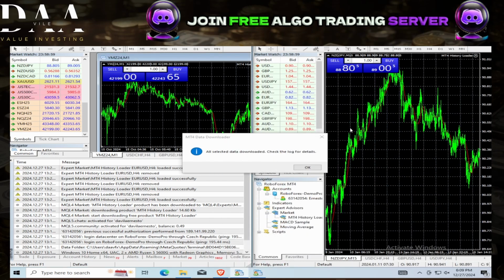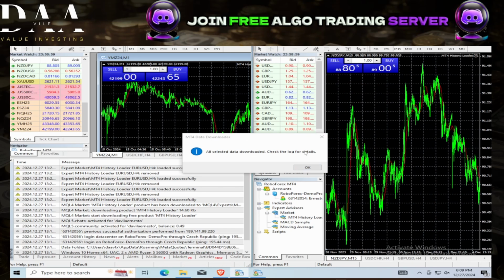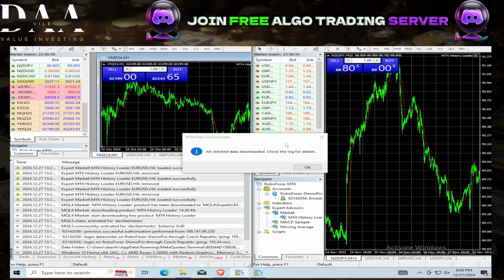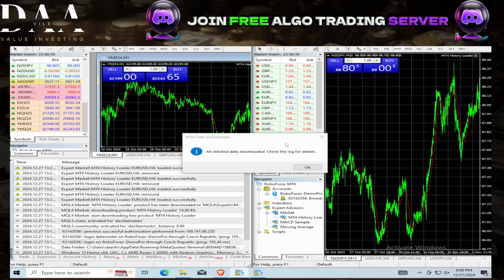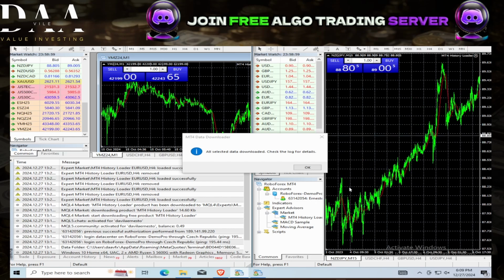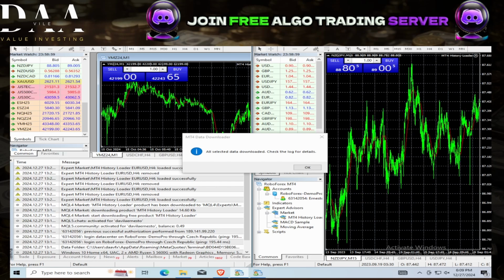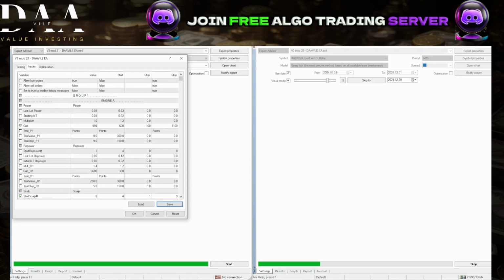So let me wait for the other one, and I'm gonna run my EA and another one that I'm testing in EURUSD. I'm gonna check XAUUSD. First, I'm gonna check if both terminals give the same result, the same outcome. So let me show you. We can use, for example, this range.